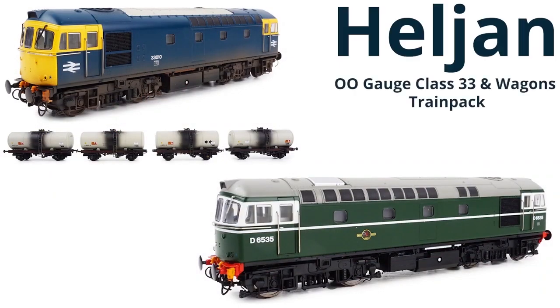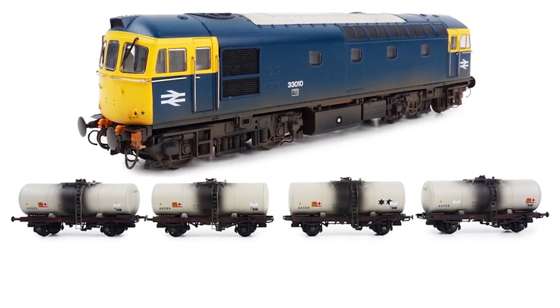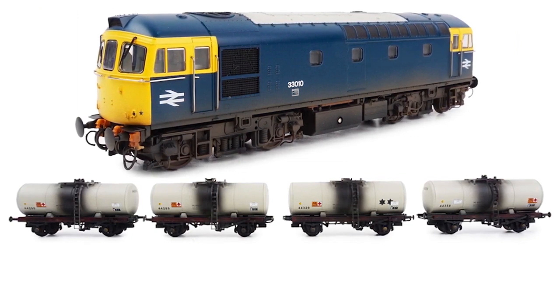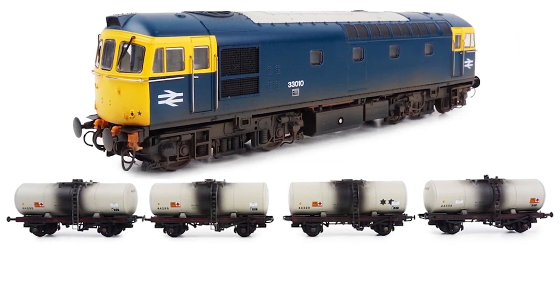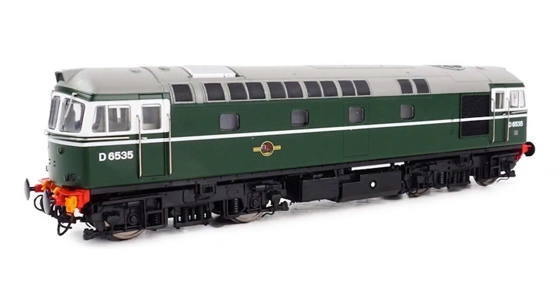And then we're also going to have some single BR Blue locos coming through as well. So it's really exciting to see some of these come through. And we've actually got some pictures for you here. As you'll see, those train packs are just coming up on the screen at the moment. This replicates the 33s in their original days and into the 1970s as well, working with Heljan's own A-tank models there as well, both of which have been suitably weathered too. And they do come pre-weathered.